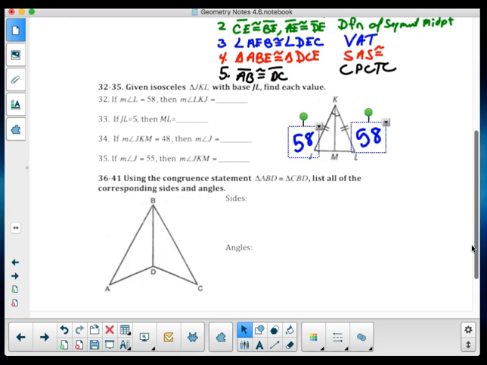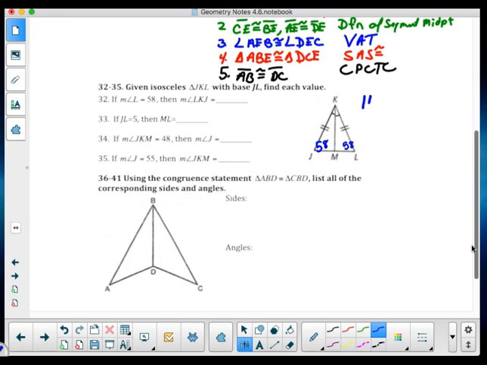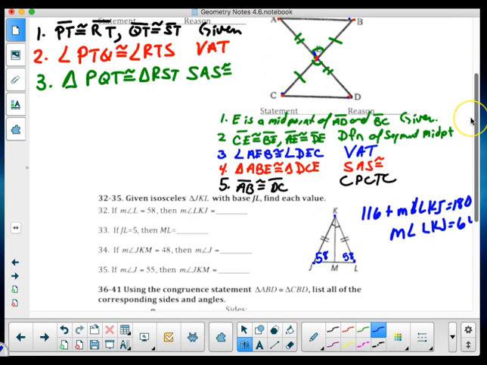Let's see if I did that. Well, we'll just make them smaller this way. So I know that that's 58, and I know that that's 58. Those are my 58 degrees. Well, that's 116. So I got 116 so far, and the measure of angle LKJ, that's that big angle, adding those together, it's 180. So I got this measure of angle LKJ plus 116. So if I subtract that 116, I get 64. So the measure of angle LKJ is 64 degrees.